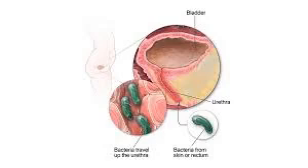Urinary tract infections (UTIs) in children are relatively common, particularly in infants and toddlers. UTIs occur when bacteria enter the urinary system, which includes the kidneys, bladder, ureters, and urethra. In children, UTIs can be more difficult to recognize than in adults because young children may not be able to communicate their symptoms clearly. Prompt diagnosis and treatment are essential to prevent complications, such as kidney damage.